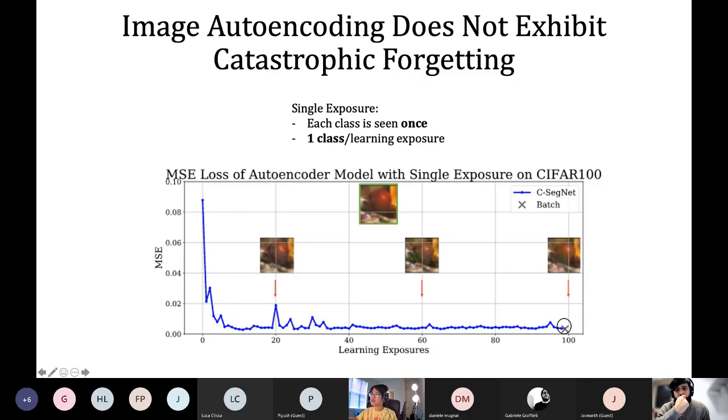I think the important part is that the model, because of the receptive field size, just needs to know the neighborhood of this patch. So for example, I have a very dark color here, and it does not have to know that this patch needs to be yellow. So I think that's one of the reasons that catastrophic forgetting is not happening for the image autoencoder. While in classification, you need to see the whole image, to learn that this is an apple or something, instead of just looking at a small patch.